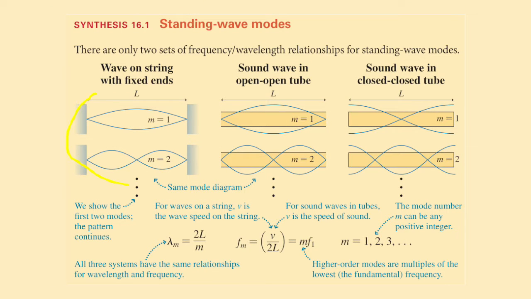For a wave on a string, there's a sequence of possible resonant modes. Given what you know about these modes, answer the following question. A guitar string is vibrating with the lowest mode, m equals 1, at 200 hertz. What are the frequencies of the next two modes, m equals 2 and m equals 3? We'll give you some choices.